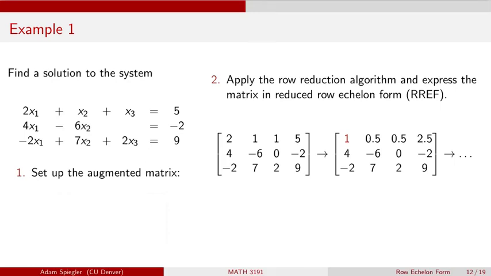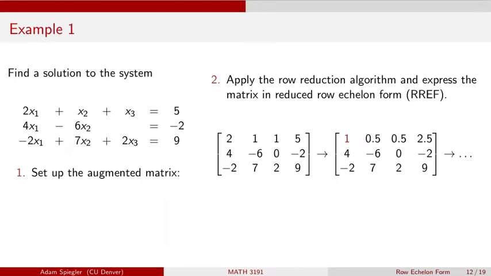Okay, so now that we have defined what a reduced row echelon matrix is, and we've seen why they are useful in the context of solving linear systems of equations, and now we've developed an algorithm for putting any matrix that we start with in that form, let's connect these ideas and try and solve a system of linear equations.